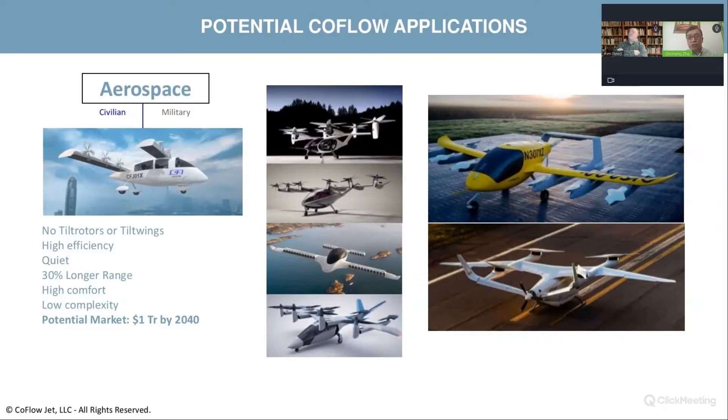One common feature of these aircraft is that when they hover, take off, and land, they need to tilt propellers upward. For example, the lift-plus-one configuration — like Wisk and Beta — has dedicated propellers just for hover and takeoff, and after taking off they have to align the propellers to reduce drag. But overall, it still creates a lot of drag. They don't use these propellers during the mission, but they have to carry them, which not only increases drag but also increases a lot of weight.